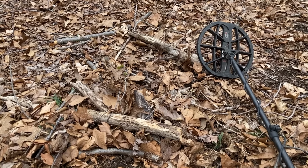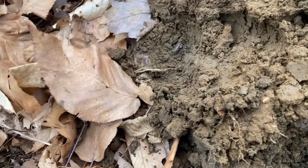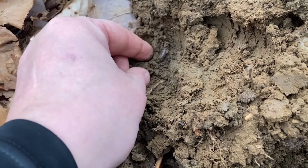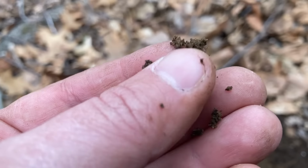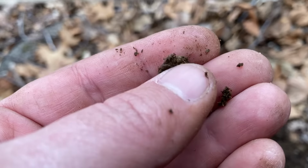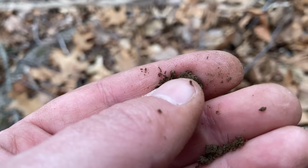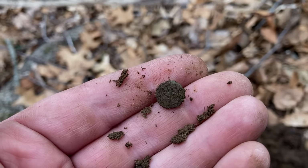Well, my theme appears to be continuing. Got like a 14-15 signal. And right next to that little bug. Come on, where are you? Tiniest little button. Wow. That is one of the smallest buttons I've ever dug. Without question. It's got the full shank. I'm going to brush that off and come back just because that's really funny how teeny tiny it is.